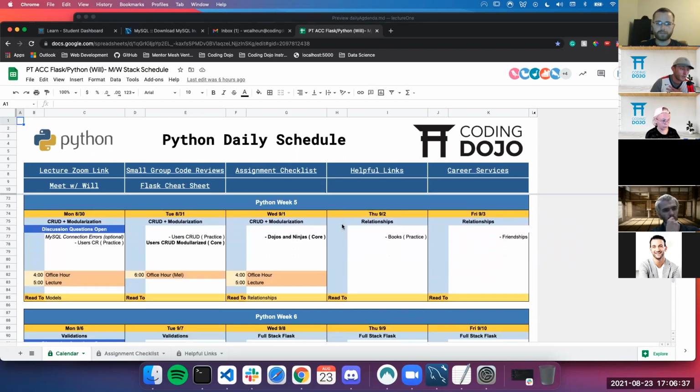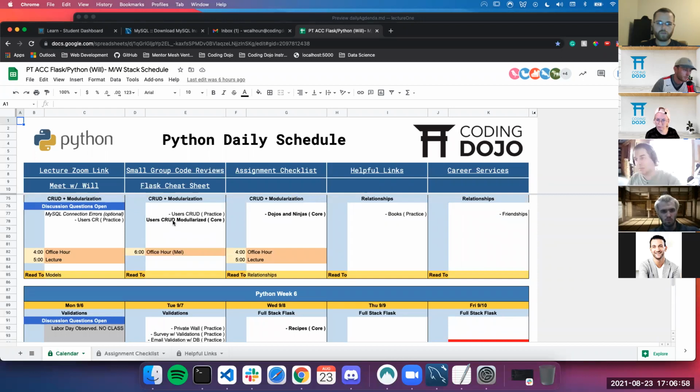After this week, we are really starting to take what we learned in Flask and what we're going to learn in MySQL, and we're going to mesh them together the next 2 weeks, weeks 5 and 6. This is going to be a ramp up, but this is going to be the crux of what we're doing for this entire program, where all of a sudden we're doing some CRUD applications, which we're going to really learn about CRUD on Wednesday.